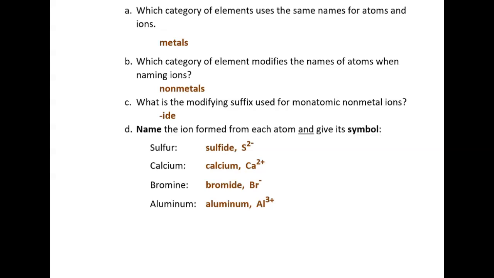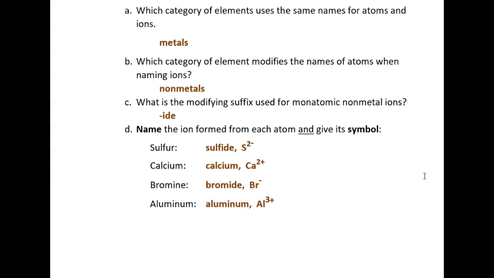Sulfur is in group 6A. It has 6 valence electrons. It easily gains 2 more electrons so that it ends up with 8 valence electrons, which is a very stable structure. So when sulfur gains the additional negatively charged electrons, it becomes a charged particle called an ion. The name sulfur is changed into sulfide, and the symbol for that ion is S with a -2 in the corner. Again, the -2 charge was created by the addition of those extra 2 electrons.